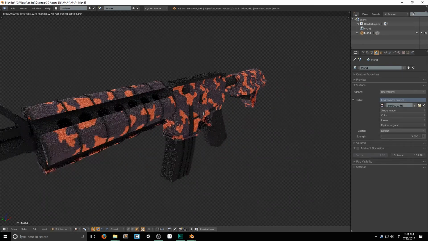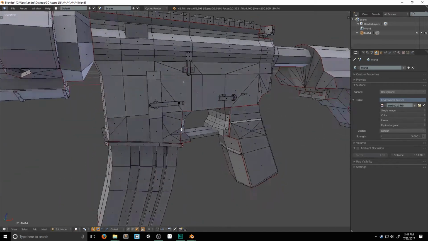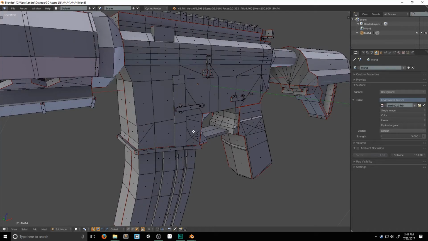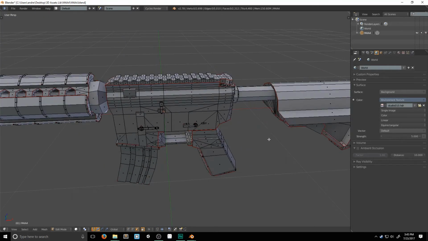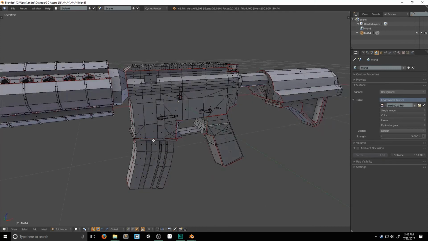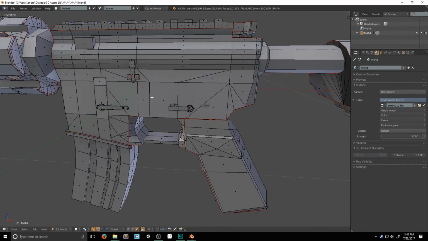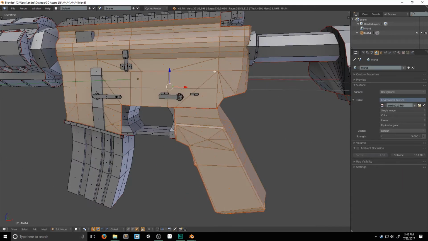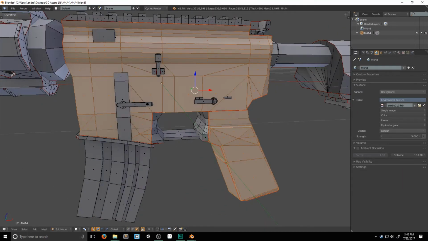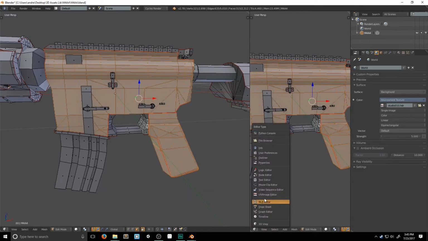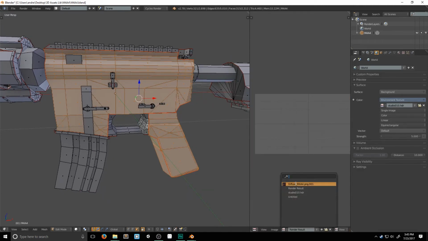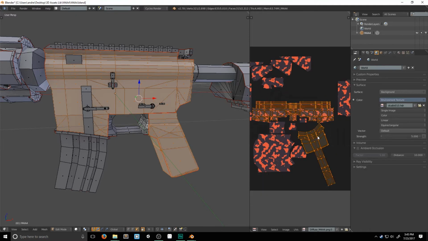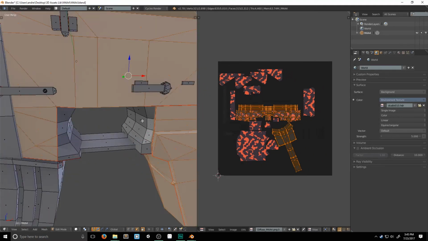There's a few seams that I hit here, and a few things that I got stuck on. They're the reason why I spent 9 hours in one day trying to figure out how to unwrap this thing, because I was so focused on trying to create the main chamber and body part, and this handle, or the grip right here, all as one seamless texture. Instead, I eventually made it two, but it took me a long time to figure out that these should be separate parts.